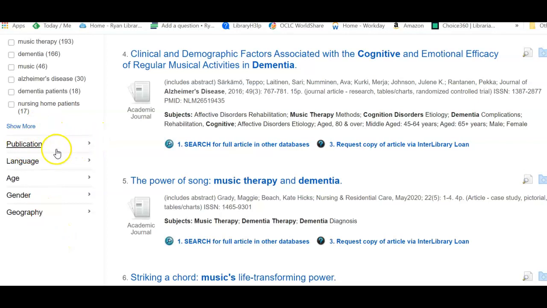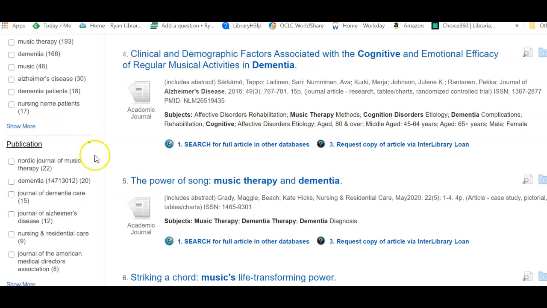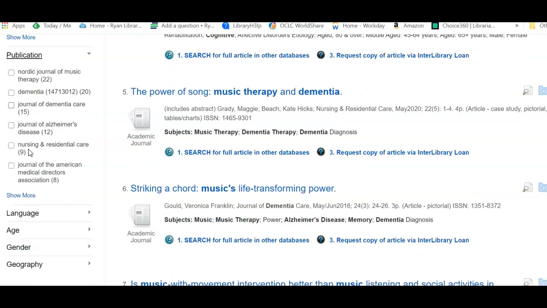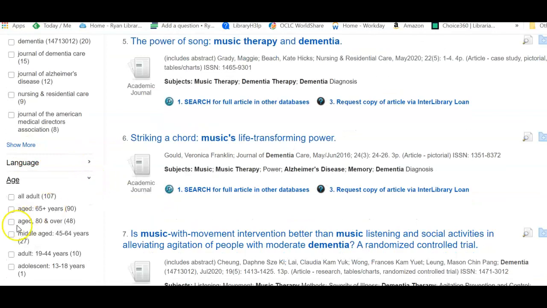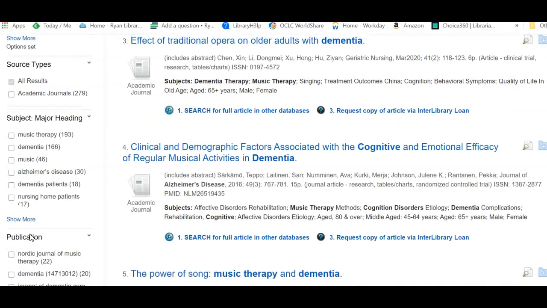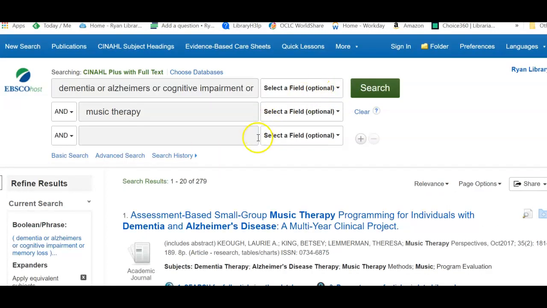For example, they've taken the publication and they're saying, okay, in the Journal of Dementia Care, we retrieved 15 records based on your search strategy, and you might be interested in that. I can also look and see, okay, there were 90 records retrieved based on the age 65 plus or older. I can select that. So there are a lot of different ways that you can refine your search in addition to adding keywords to your search strategy.